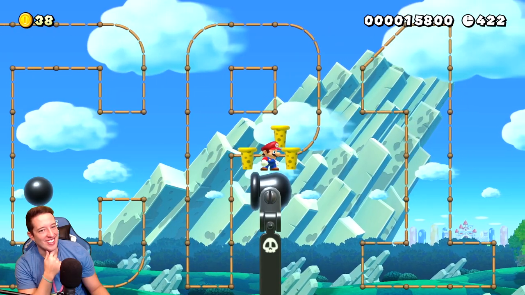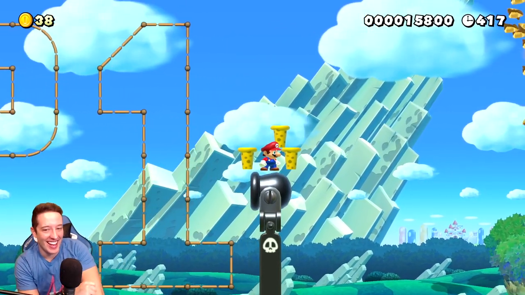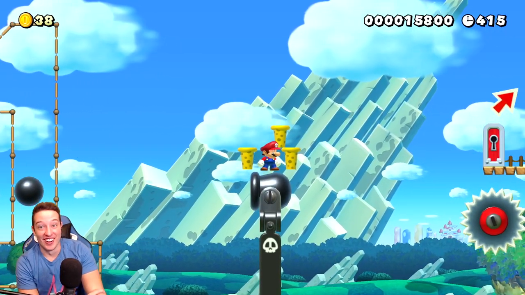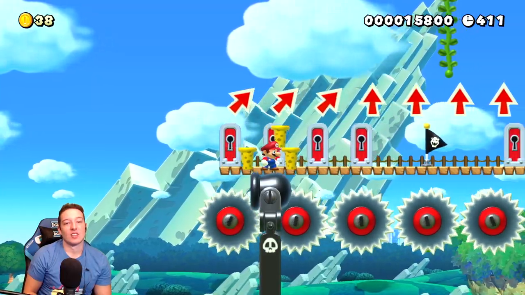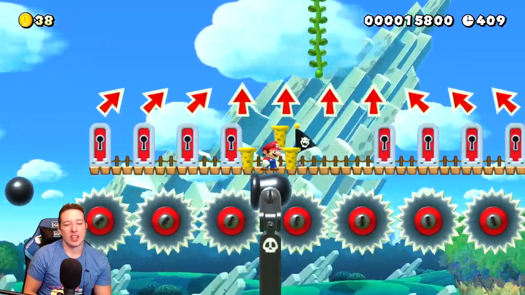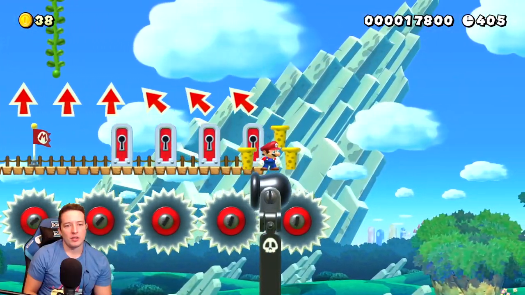Okay, I can read that. That said CP1. And here comes death. What is going on with this level? Why are there so many key doors?